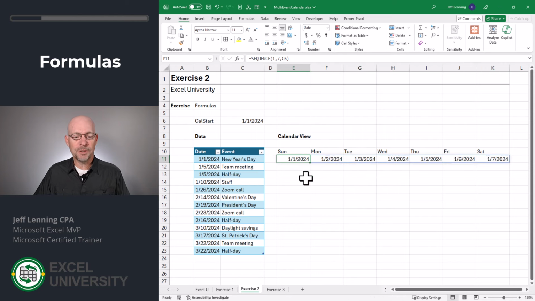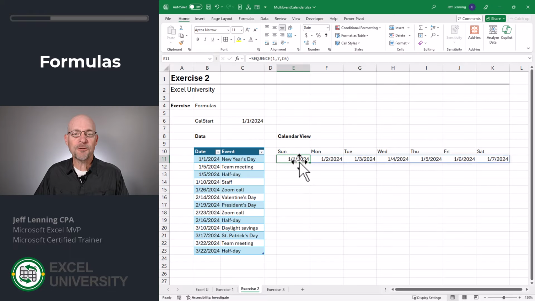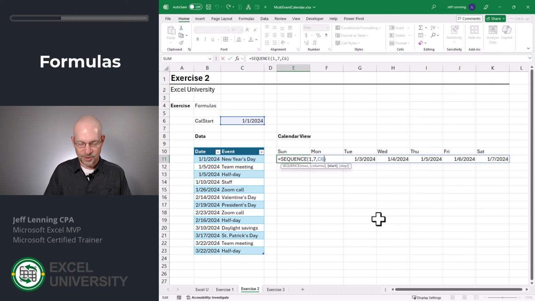So in reality, we don't necessarily want our calendar to start with the first day of the month. We need them to be lined up based on their weekdays. So can you think of a function that can calculate the weekday? If you said weekday, good for you. So basically, if the first day of the month is a Sunday, we'd like it to start there. But if it's a Monday, we actually need Sunday to be the prior date. And if the weekday is a Tuesday, we need it to be 2 dates back, and so on and so forth. So one way to accomplish this is we can just simply subtract the weekday of this date. But that would be 1 off, so we need to actually add 1.